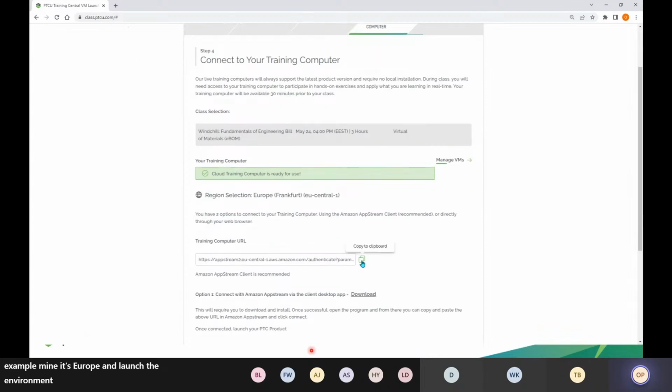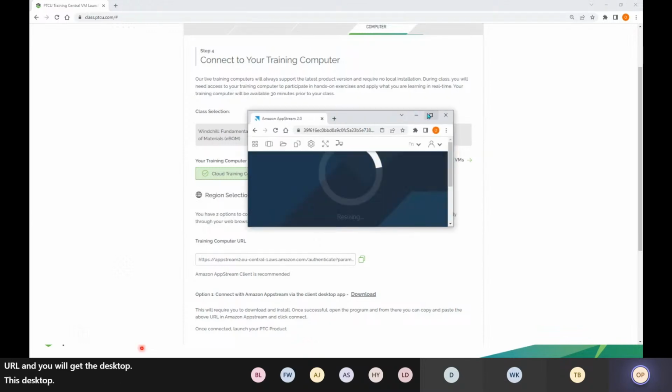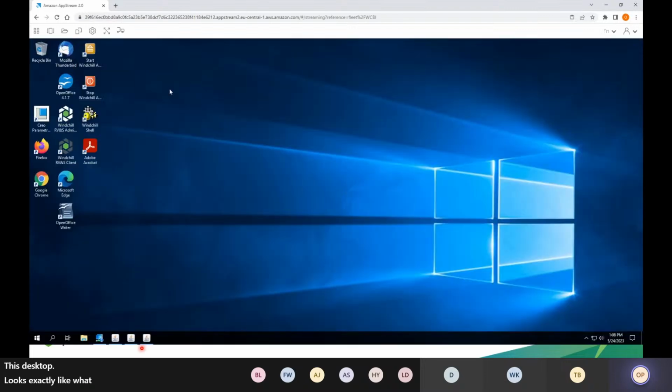After launching the environment, in a few seconds you will be able to use this URL like any other URL, with copy paste. You can open a tab in your browser. It's not necessary to download anything. Just copy paste the URL and you will get the desktop. This desktop looks exactly like what I'm sharing here.